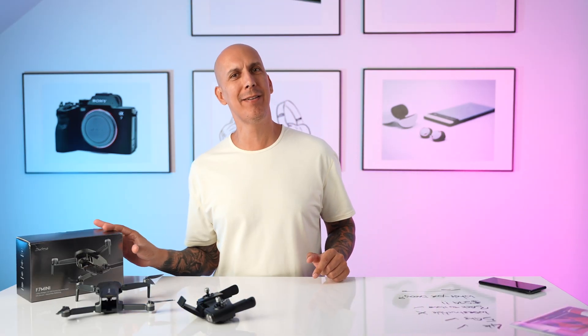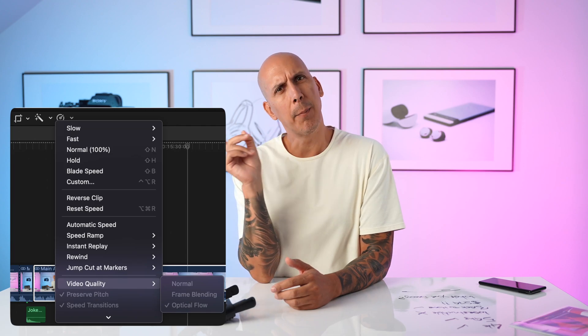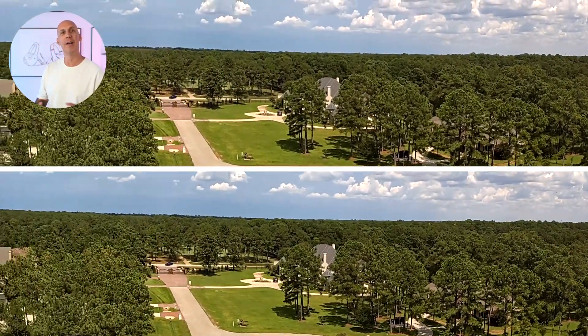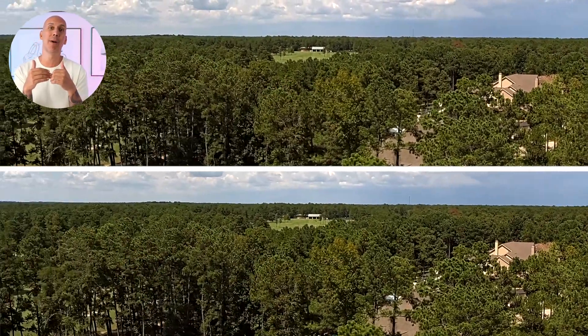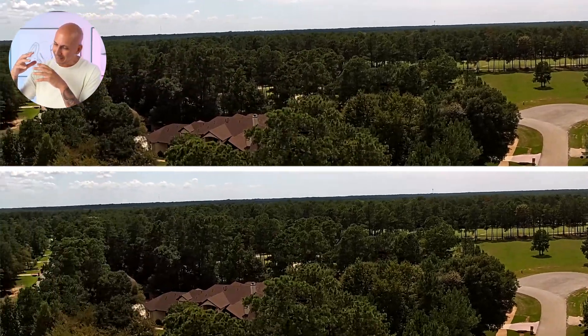Another really interesting thing spotted by TJ — it says on the box: optical flow positioning. If you're like me that might not mean a whole lot, but if you're a Final Cut editor you might recognize optical flow processing as a setting on the menu. One plus one usually makes two, so we tested this feature out. Optical flow helps get the footage a little bit smoother. It's really impressive for a drone at this price — still not butter smooth like the DJI Mavics, but for a low-price entry-level drone, it's got some killer features.